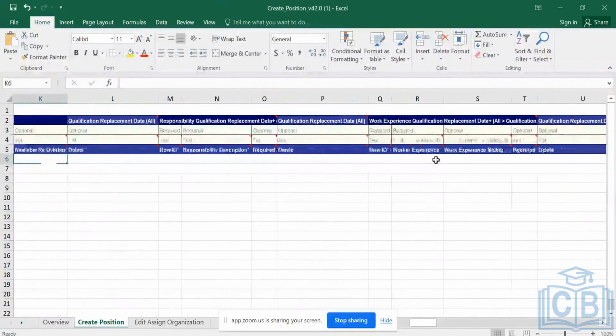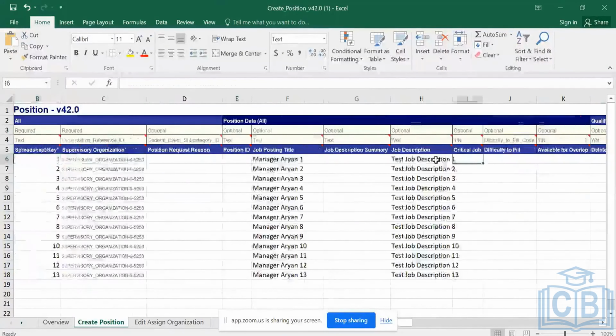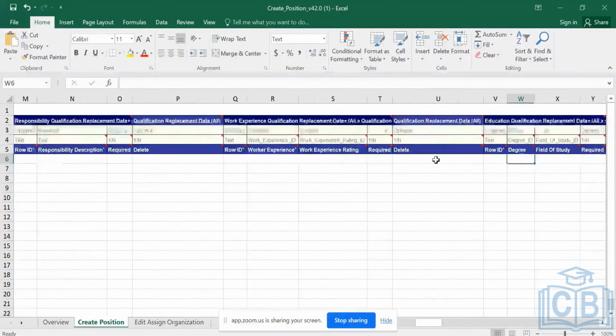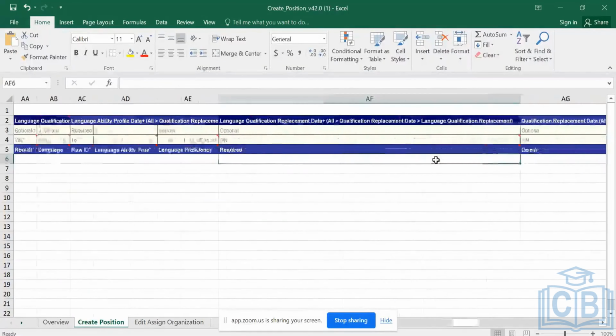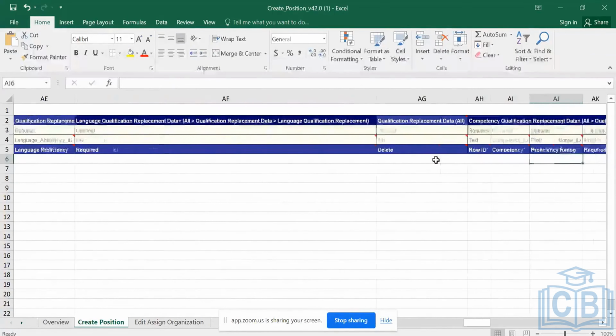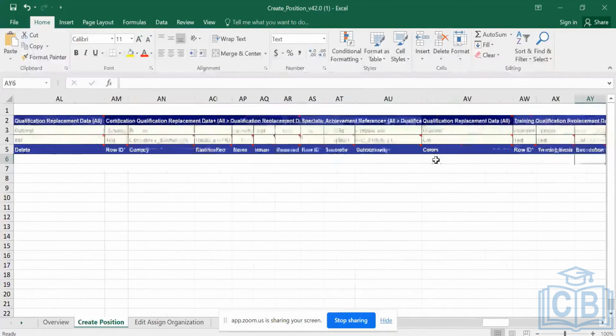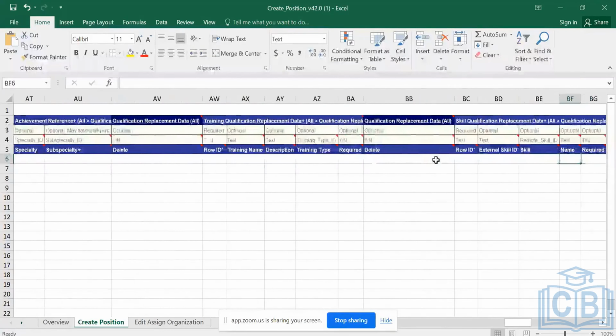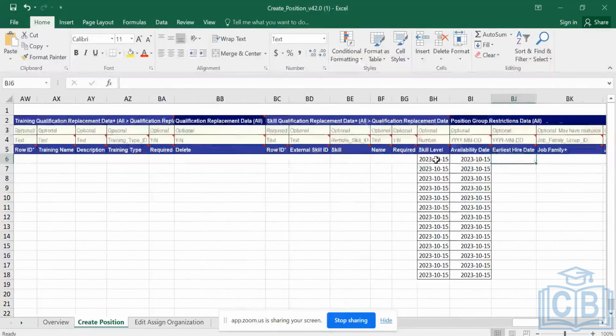So I'm just quickly skimming across to the next level. The other fields are not necessarily required, which means if you want to have them, you can possibly have them. Otherwise, it is not required. All these, the skill set, skill metrics, and everything. If you want to have it, you can have it.